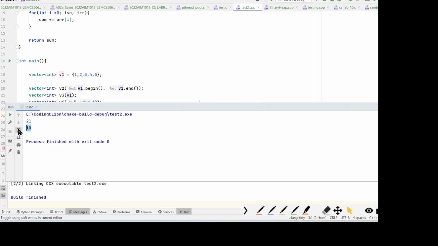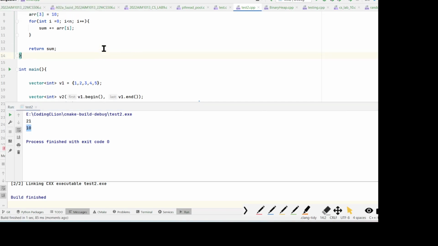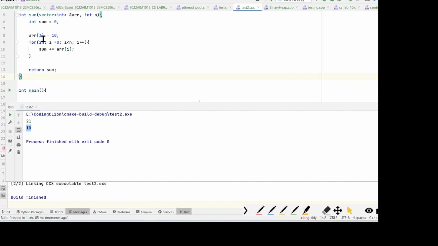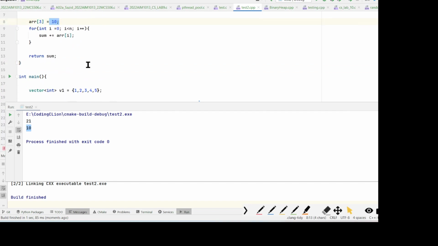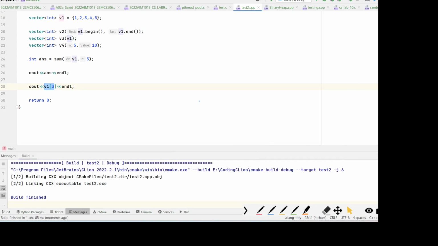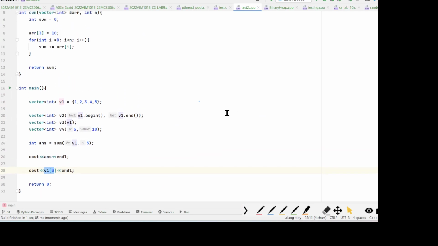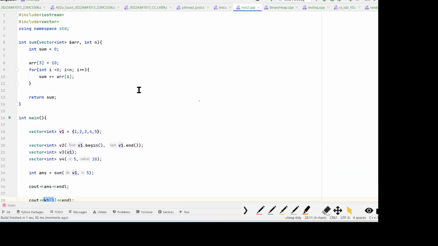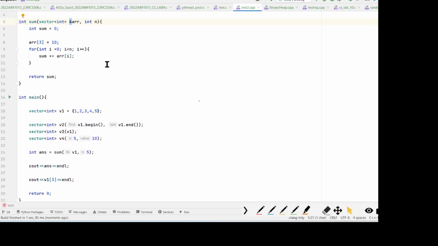See, here we have changed the third element to 10. So if we print the third element of the v1, it changes from 4 to 10. Okay, so it is very important. If we want to pass the vector by reference, then we simply use the ampersand sign here, and that's it.